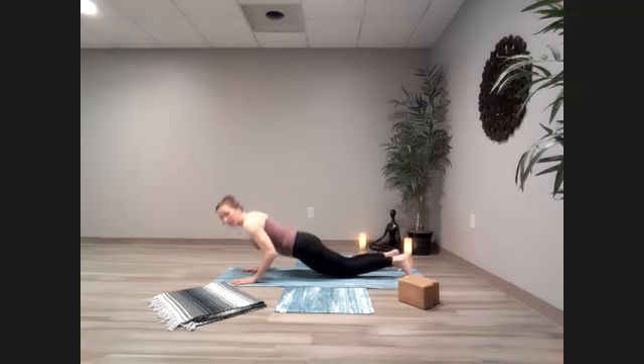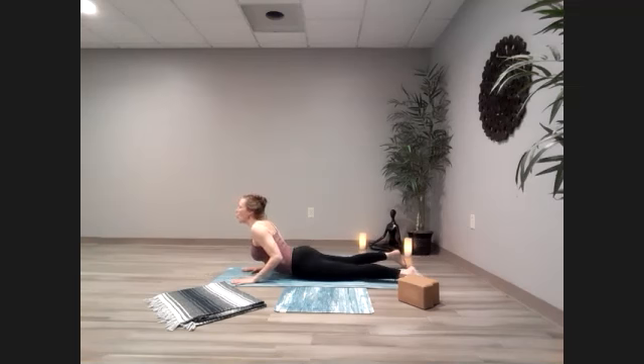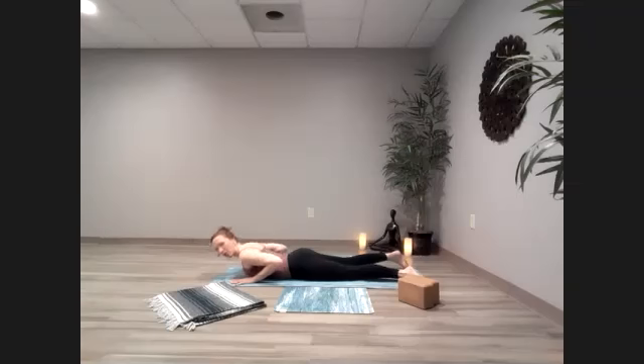All right, let's take it to the floor. Inhale, cobra. Squeeze those glutes, draw those elbows in, peel those shoulders way away from the ears. How open can you get that chest? How forward can you pull that heart and have it feel good? Finding that balance between exploring and kind of pushing a little bit, but not forcing, not pressuring. It's good to push ourselves a little, but there's a difference between pushing a little and forcing.